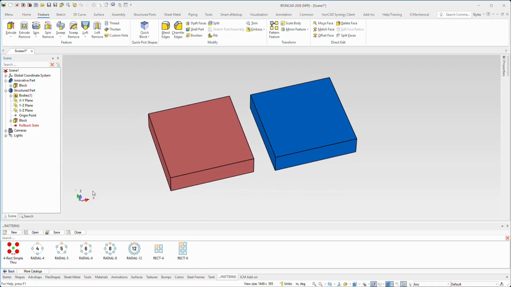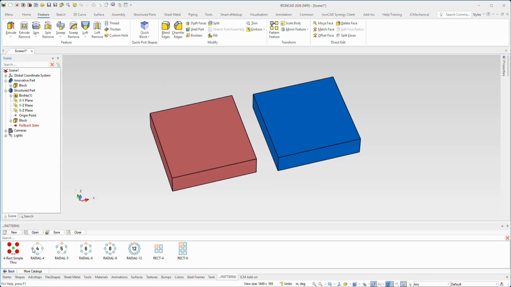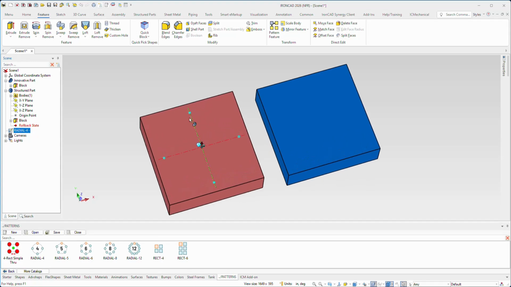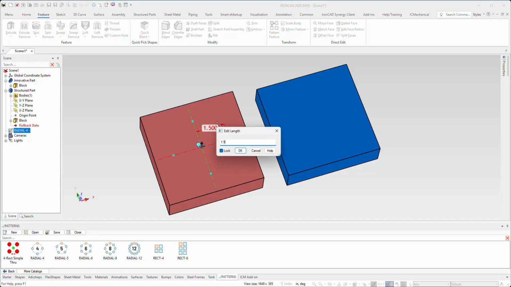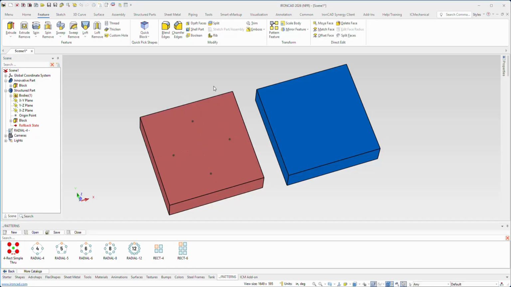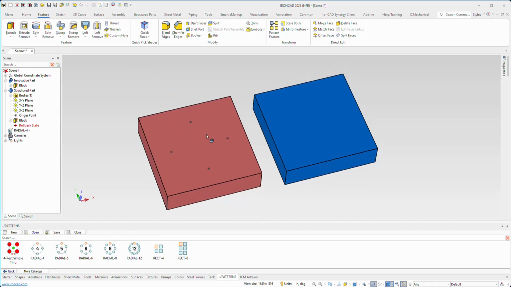And basically how all the rest of these operate are with profiles, with 2D shapes. So for instance, if we drag this 4 radial here, you see we have a 2D profile that has these key points where we want our holes, and you can edit the dimension here and update that. You can update it before or after, it doesn't matter, I'll show you. And then these are used with the custom hole tool found in the feature tab.